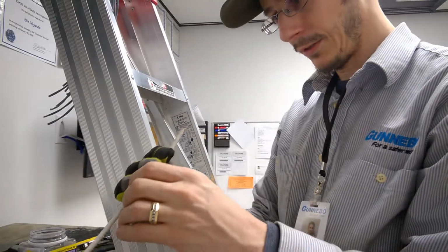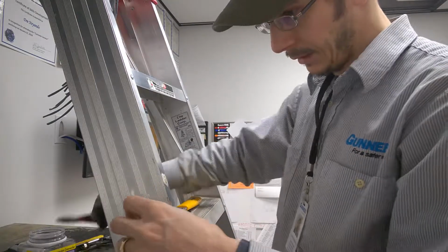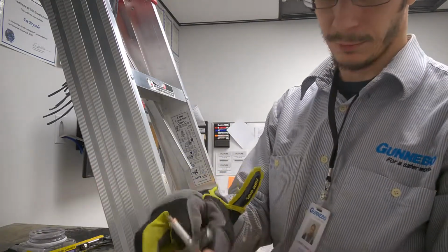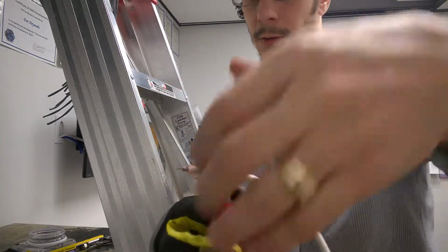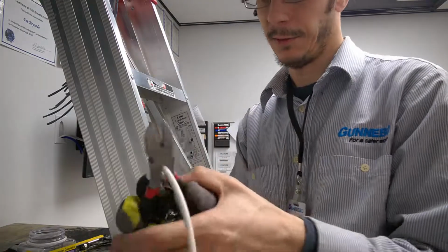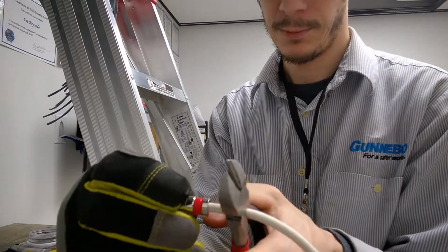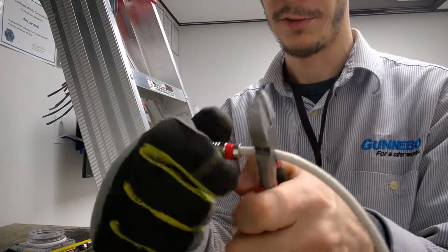So once you got all that set up, now you're ready to take your end. I find that I use a pair of pliers, just put it right around where my line is, and now I can just feed it on, and you can kind of watch it and feel for the right spot. When you have it, now you just start twisting it clockwise.